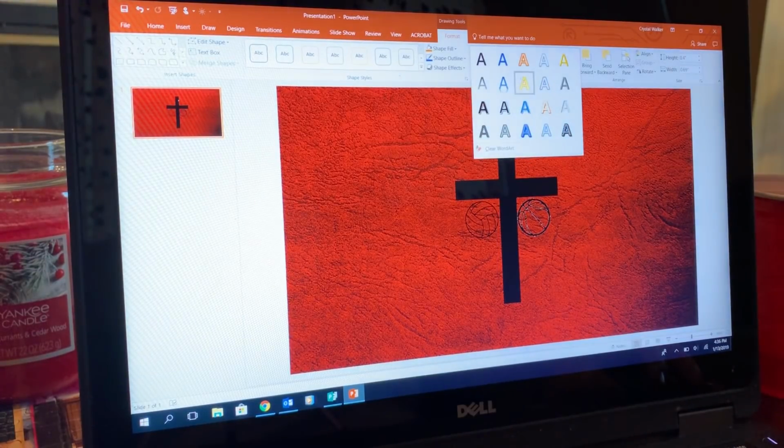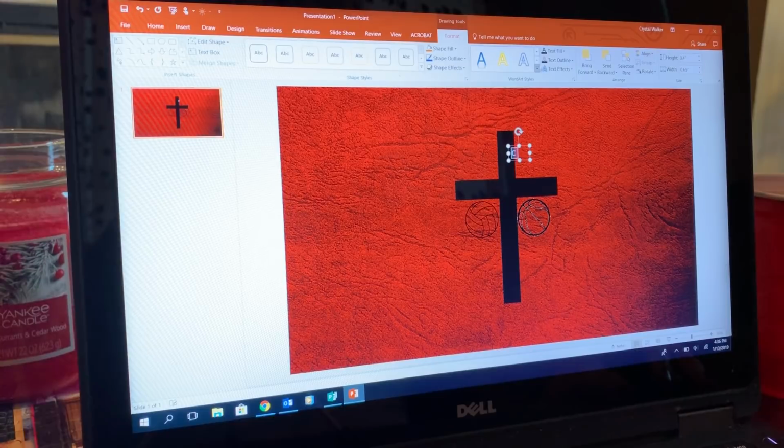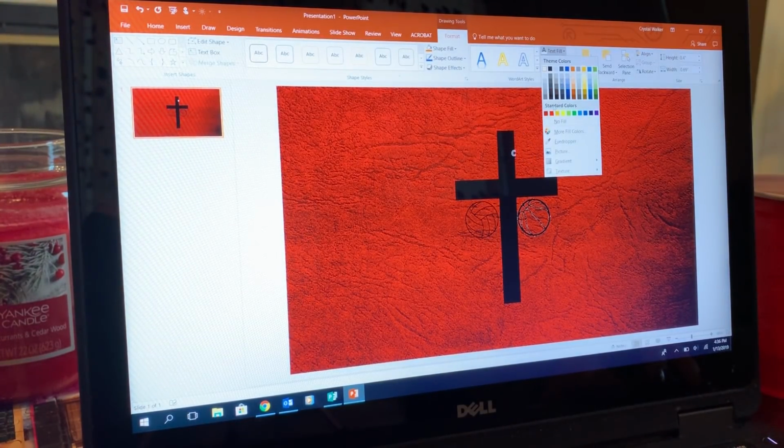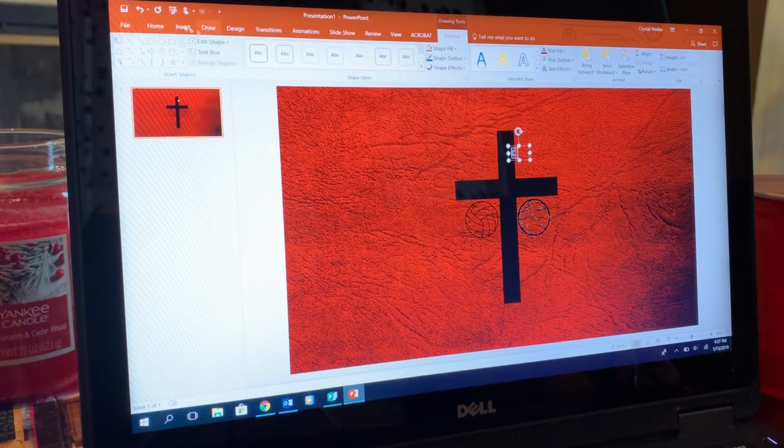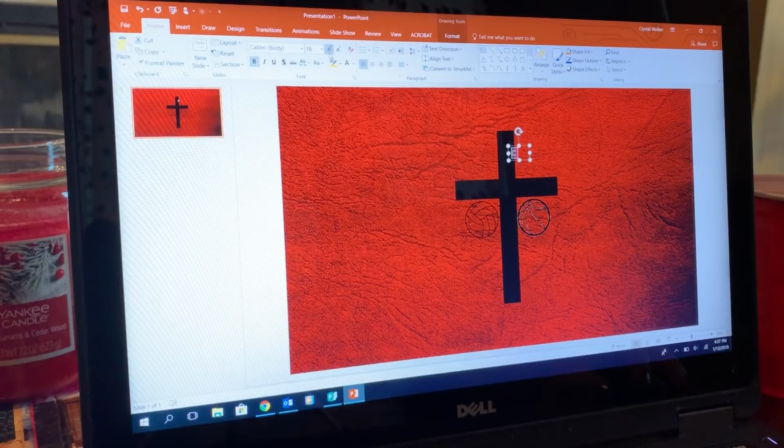I want it outlined. It automatically goes to that. So text fill is going to be white, or the outline could be white. Text fill, it could be red or this other color. Go to home. I'm going to make it bigger. Or I could want a pop of yellow.